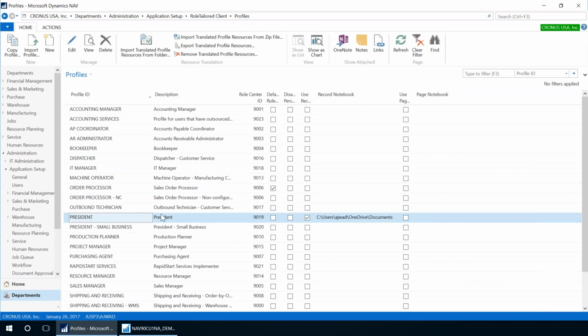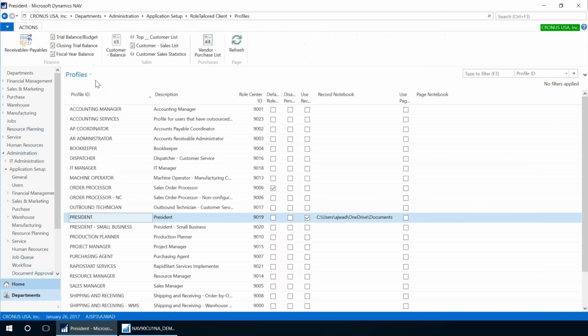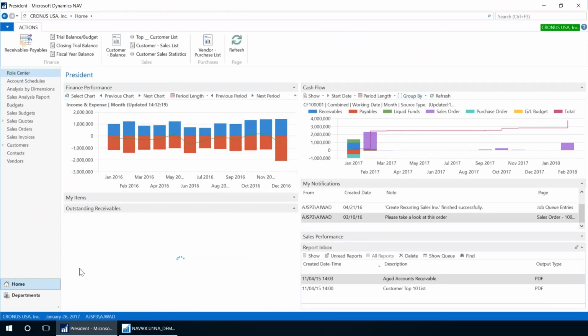This is something I sometimes slip up on myself, even though I've been using Dynamics NAV for a very long time. I do sometimes interchangeably use the words profile and role center. However, there's a small difference. A profile is all the collective changes to a Dynamics NAV environment that allow a president, for example, to experience Dynamics NAV differently. It could mean what they see on their home screen. So when I go back to my home screen, it could mean what they see here.